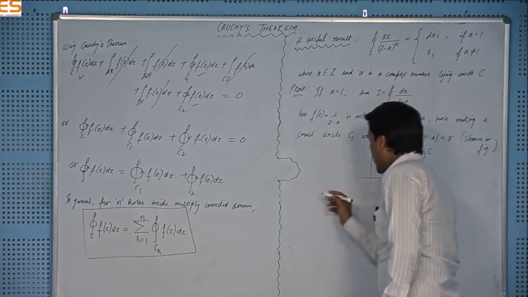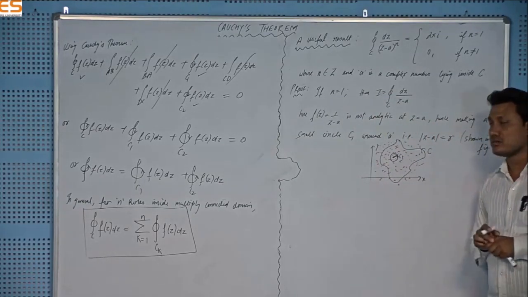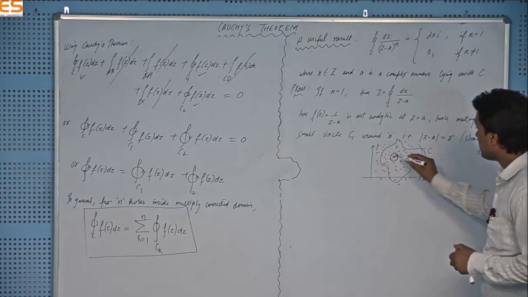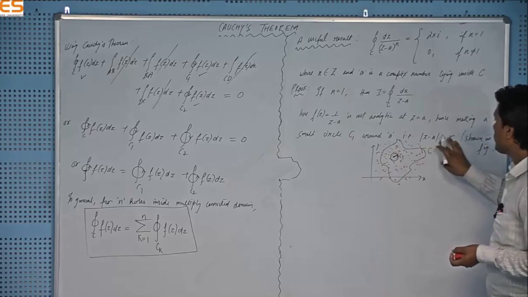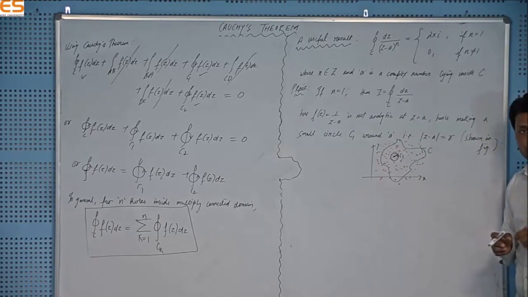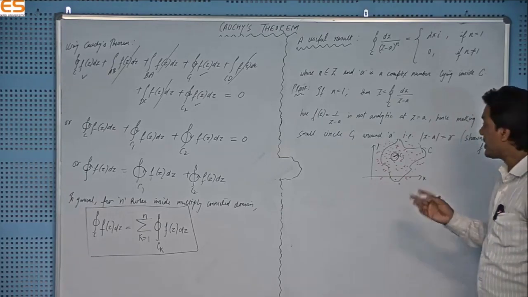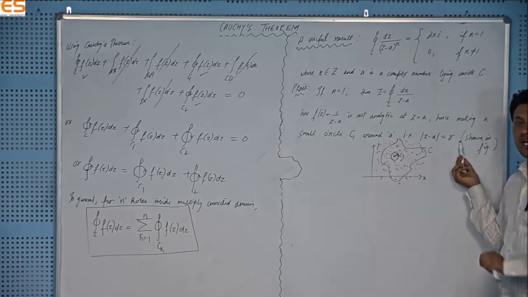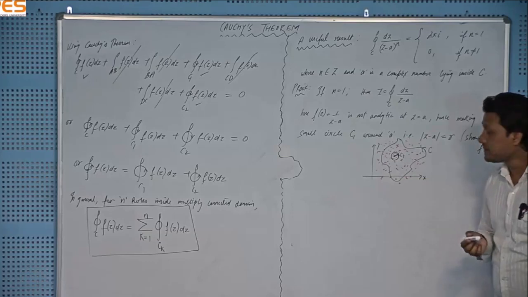So using parametrization and the choice of this circle, why we choose a circle, why don't we choose a square or rectangle around that z equal to a? The reason is that mod z minus a equal to r is the equation of a circle, obviously, and it is the easiest equation which we can parameterize and then apply integration, because the parameterization for a circle is very easy. z minus a equal to r times e to the power i theta, and theta varies from 0 to 2 pi. You can see from here it's a complete circle, right?